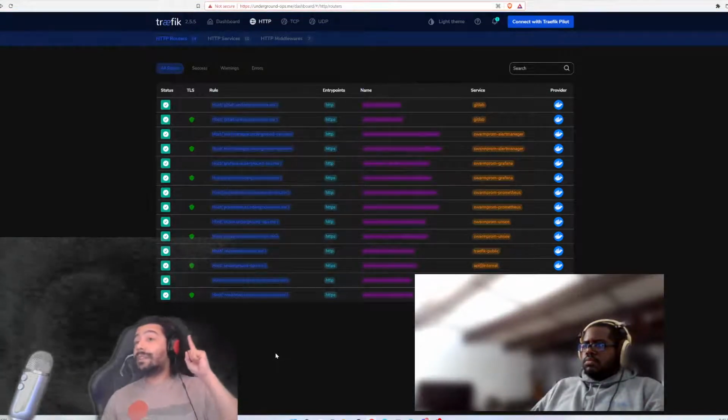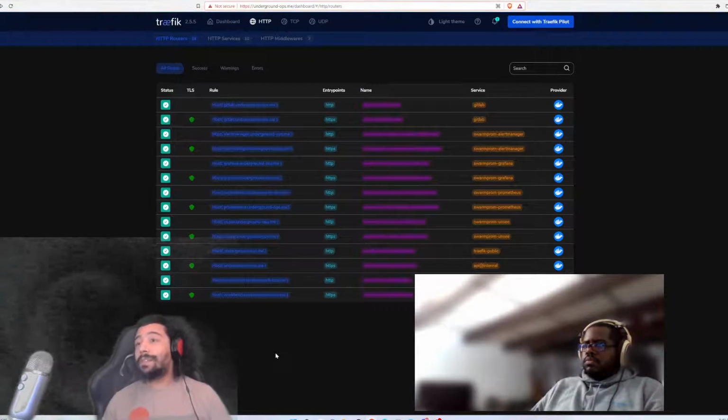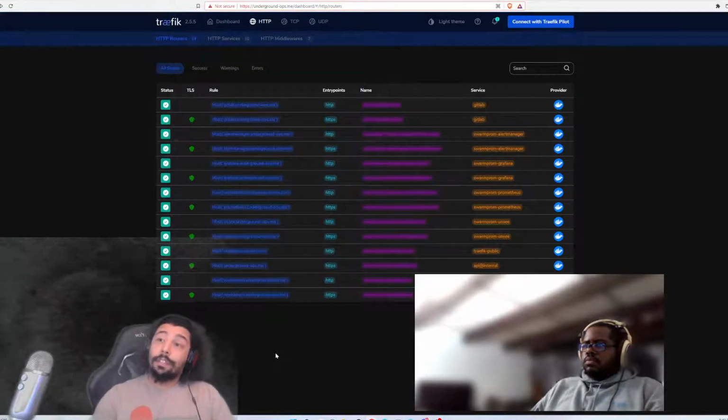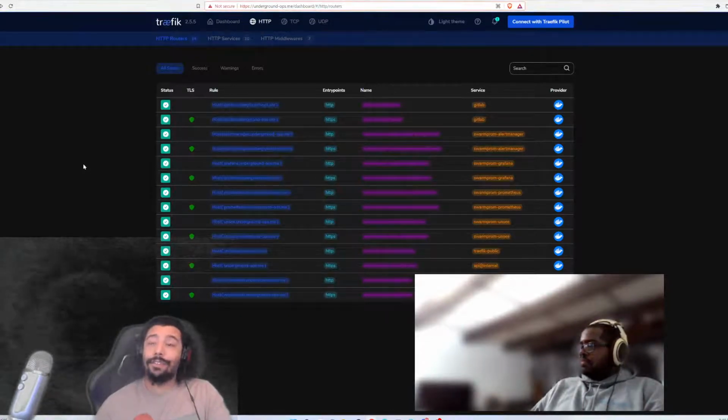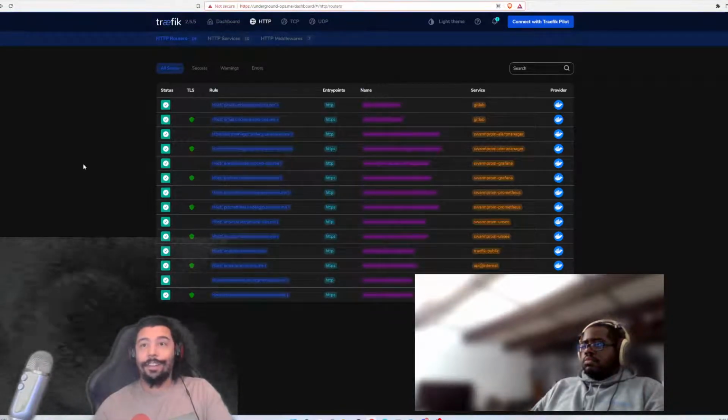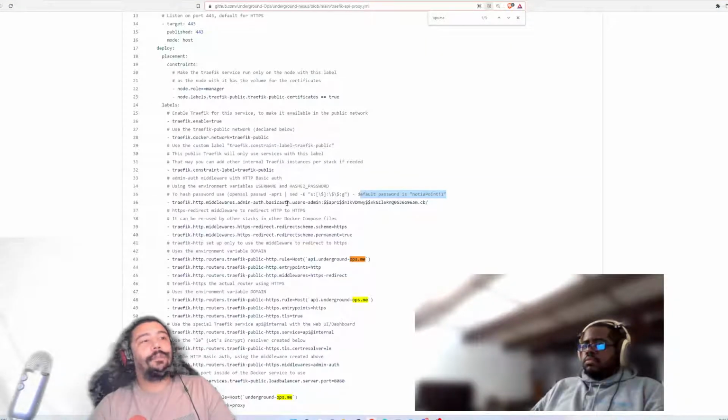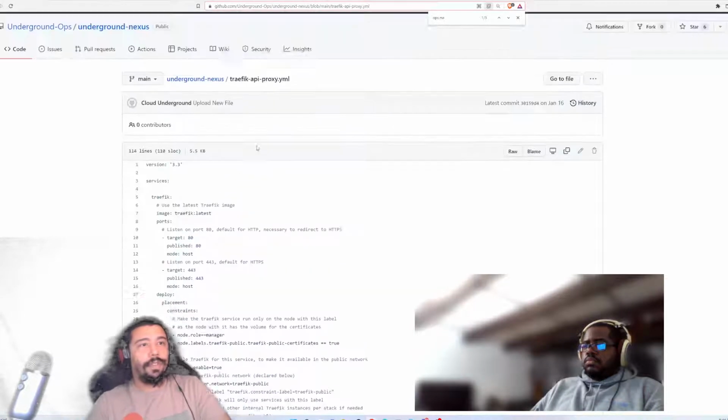And the Underground Nexus can scale up to 5,000 nodes. That's crazy. Probably more than that, because it has both Kubernetes and Docker. So you can scale, I believe, at least 5,000 with the Kubernetes instance in here, and then another, I don't know how many, maybe another 5,000 with Docker. So you can do some crazy stuff. But anyways, load balancing makes it so that when you are starting to work with multiple systems, you can do more.